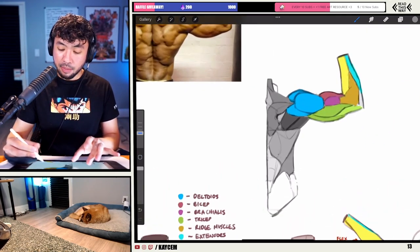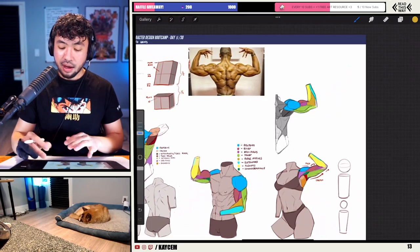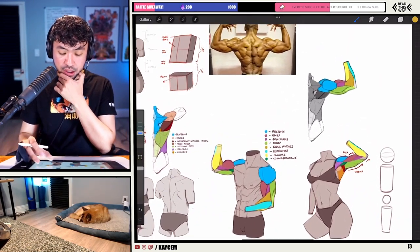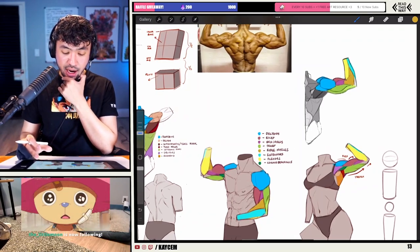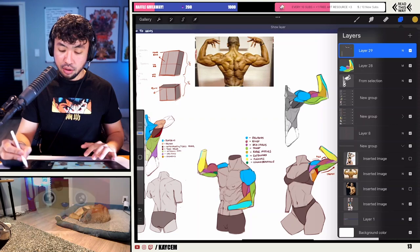All right. Well, I think for this one, I've tried to label it and color it in the same colors that we've used in the diagrams here. But I think that's going to be knocking out all the muscles there pretty good.